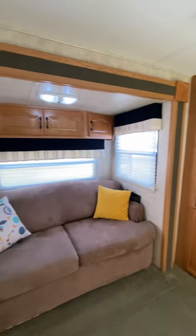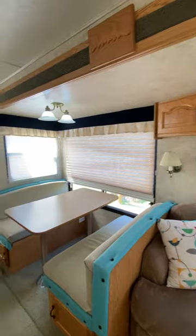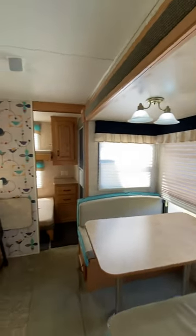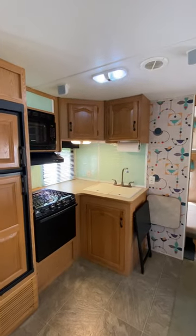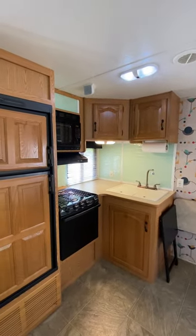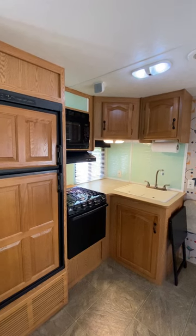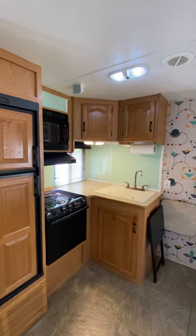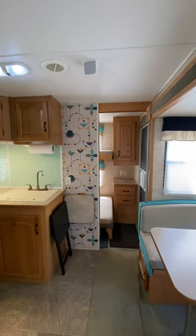If you're interested, come take a look. We're currently asking $14,900 as our starting price, but we'd be happy to talk. This RV has been great for us — we intended to keep it for a very long time, which is why we did all the modifications and upgrades. But plans change, and we're probably going to be moving to a Class C, and that's really the only reason we're selling this trailer.